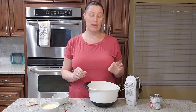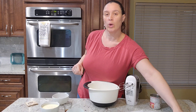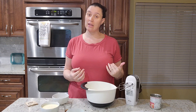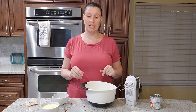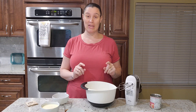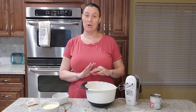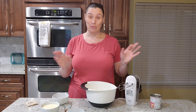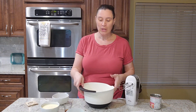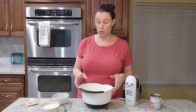Now that our gingerbread is out of the oven and cooling, we're going to make the filling. I was going to make this earlier in the week but got sick. I just finished making the filling and it came out a complete and total disaster, so I'm starting over — thank goodness I had enough for a second batch. I used my stand mixer before and it just didn't work out; with my hand mixer I'll have a lot more control.